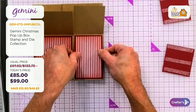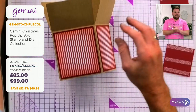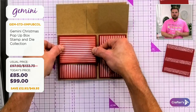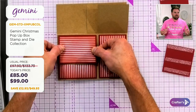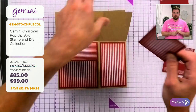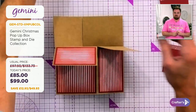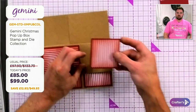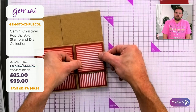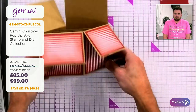Craig, we talk a lot about making these boxes bigger, making them taller, extending them that way. Is there any way, this could be a terrible question, I don't know, is there any way of extending them so they have more sides, so that would be a six-sided box rather than a four-sided box? If you're good with your maths and that, there's just no reason to. Me and maths don't go together at all. But you know what? Why not have a play and see? You can just see how that would work.